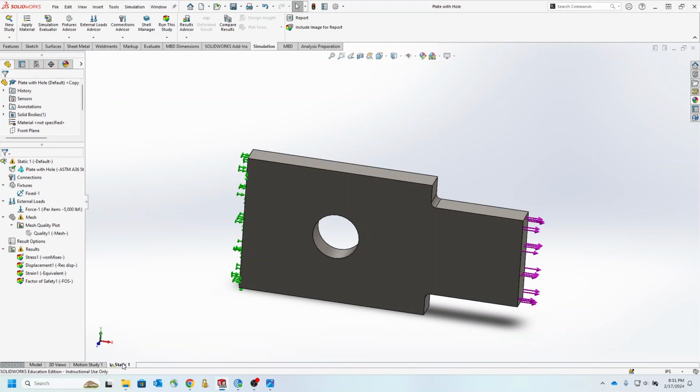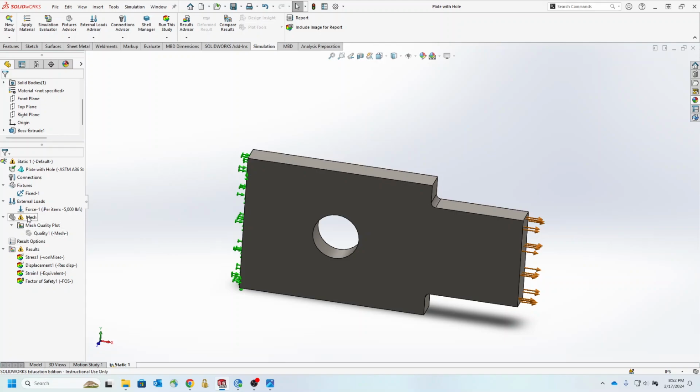So here you will see that some exclamation marks have been generated. First of all, the material is okay, the fixture is still okay, and the external load, none of them would change, but the mesh has changed, and that is obvious because the geometry has changed, and so has the result.